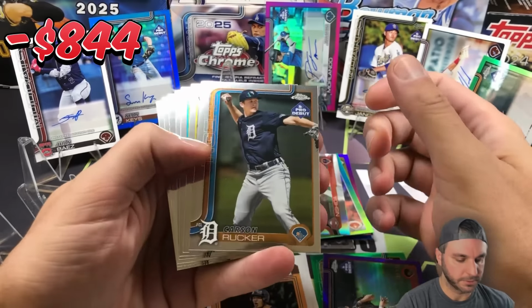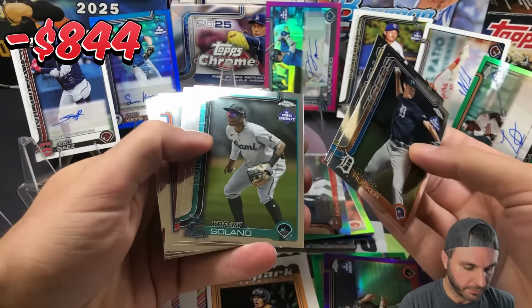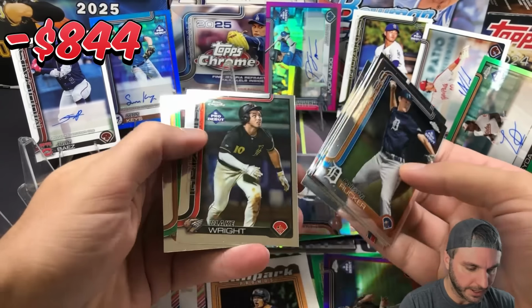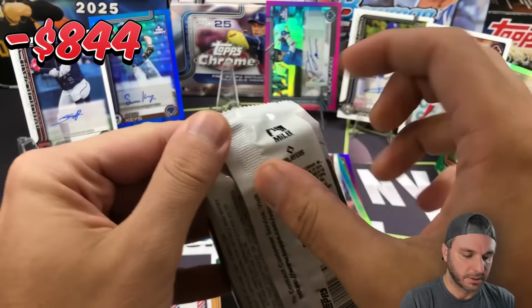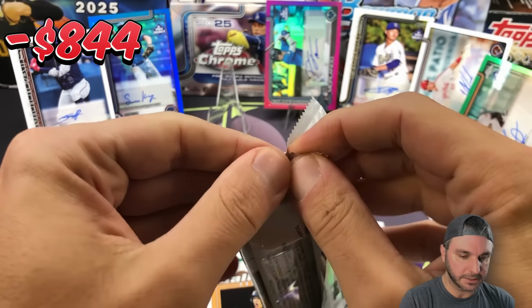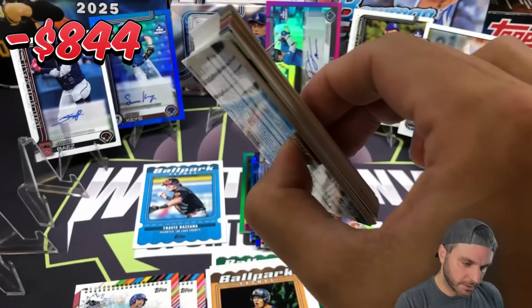And then our chromes. Rucker. Ramirez. There's Pena, Aiden Miller, and Basal. All right, 2 packs to go in the video. Should have autos in both packs. Unless we got shorted. There's not a lot of cards in this one.